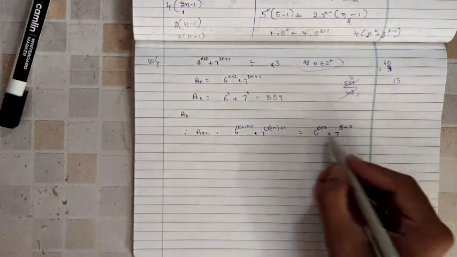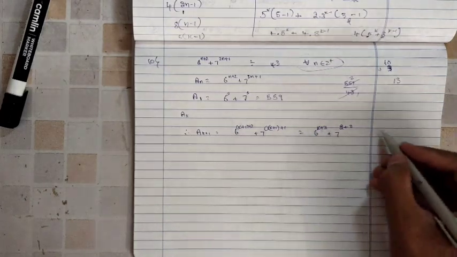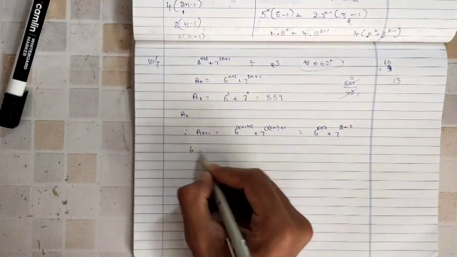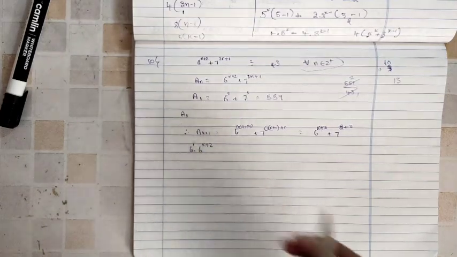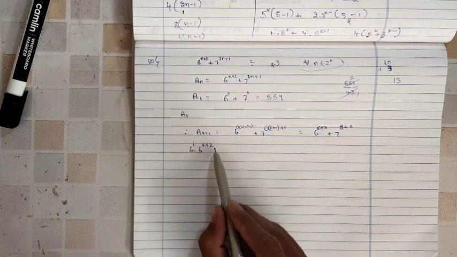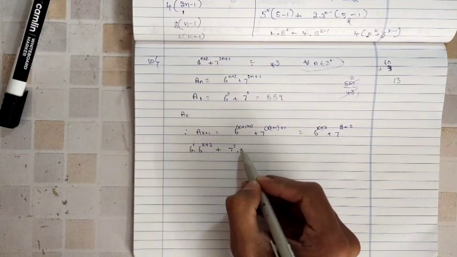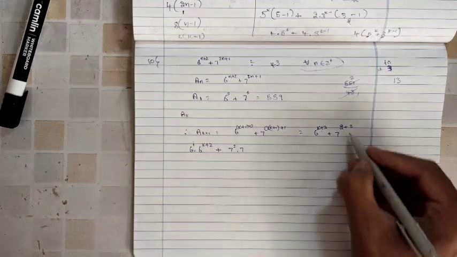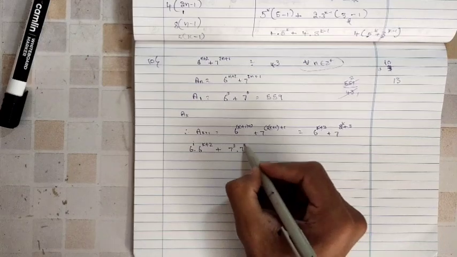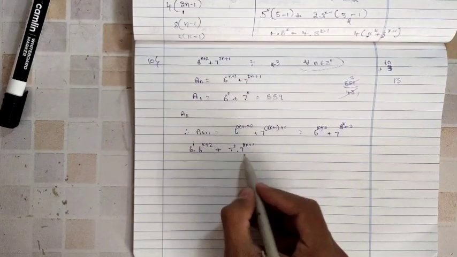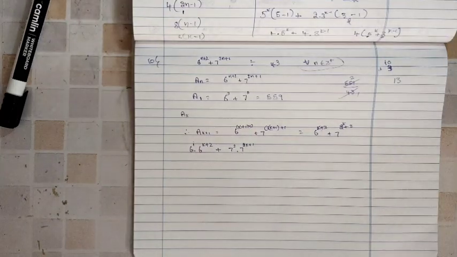Then what I will do? Here I have 6 to the power of k plus 3, right. So I can write it as 6 into 6 to the power of k plus 2. This is 6 to the power of 1. If I multiply this, I will get k plus 3 itself, plus 7 square into 7 to the power of, sorry, here it should be 2k plus 3. I wrote only 2 plus 3. Okay, 7 to the power of 2k plus 1. If I multiply this now, I will get 2k plus 1 plus 2, that is 2k plus 3. Okay.